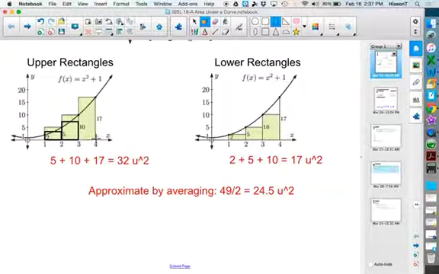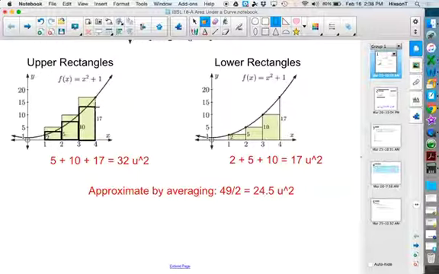Where the line hits the top, we make it. So here's another one. We go to wherever x is 3.5. Here's x equals 3.5. We go straight up. There it is. We're making our rectangle there. Now, what's the kind of benefit of doing it this way? You don't have to do the whole thing twice. You wouldn't have to do the upper and lower and average them.